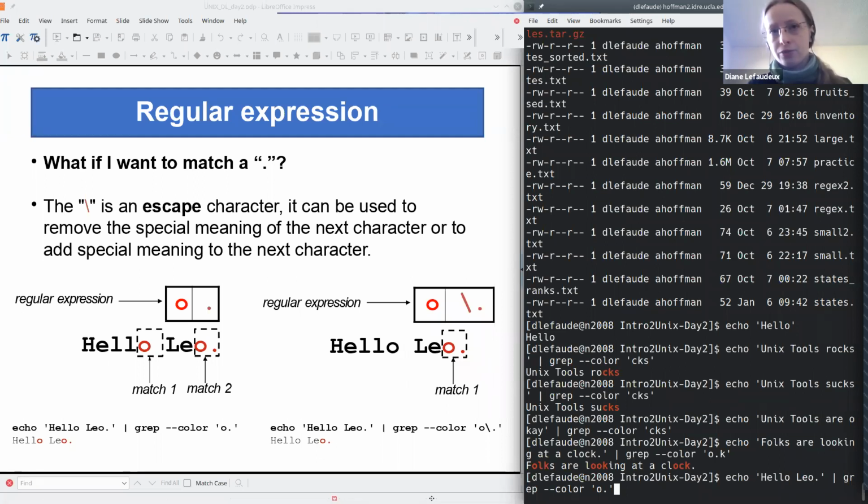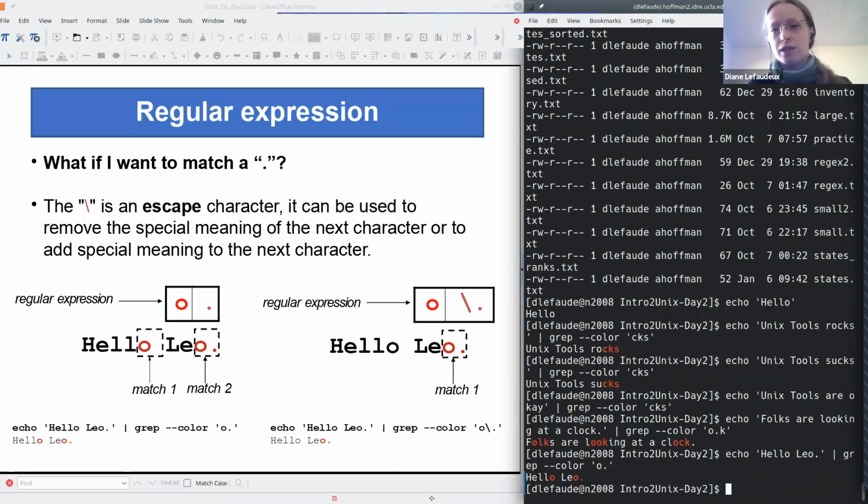So what it's going to understand is I want an O followed by anything. I don't care what follows, I just want an O followed by something. So we have a match here where the O is followed by a space. In that particular match, the dot means a space. In that other match, the dot means a real dot, but it actually doesn't care what the second character is.